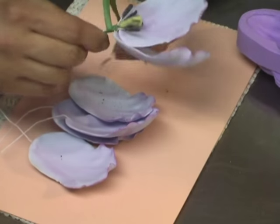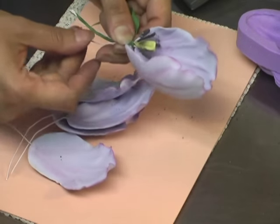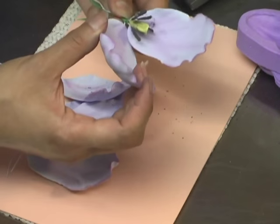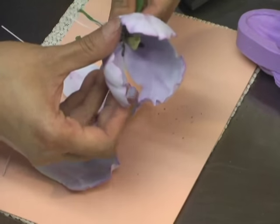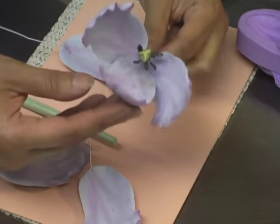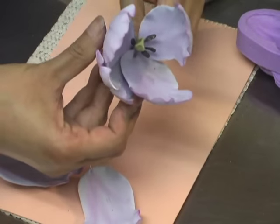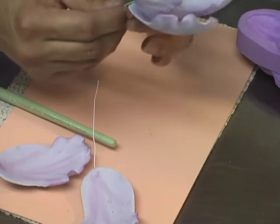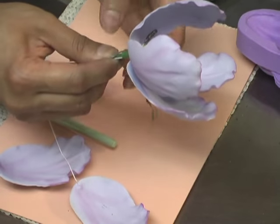One, 2, and sometimes, because like I said, this petal is too long, it's okay that it still moves. It's not going to stay until you've covered all the rest of the petals or the stem wire. So after I've put in the first 3 of my petals, the next one I will put right in between where there's a space between the first 3 that I put in. So I'm just going to wrap that up.